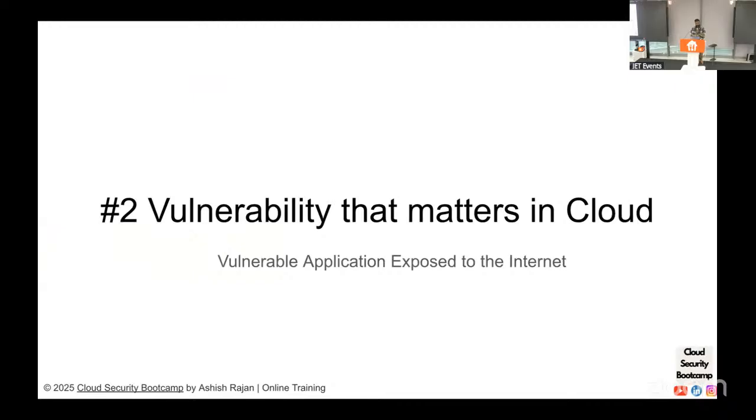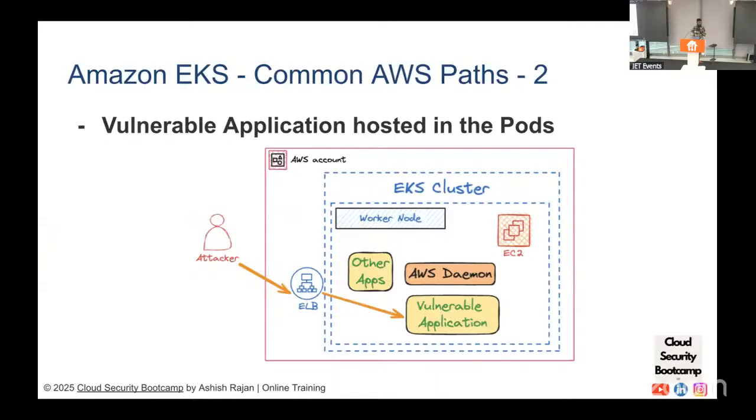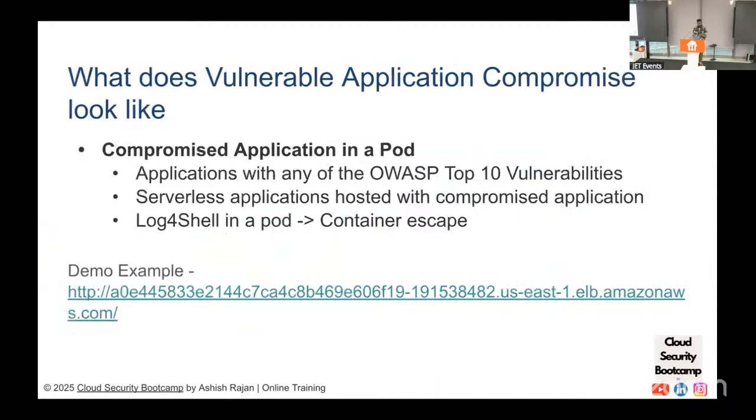The second most common reason we found why applications on Kubernetes were compromised was because the application running on the pod itself was vulnerable. This is a reminder of the OWASP top 10 that I was talking about. Usually, whether it's a feature update or whatever's gone into an environment, if your front door itself is vulnerable, it doesn't really matter what's on the Kubernetes. Doesn't matter if your container has no root access, read-only access. All that goes out of the window when the application itself is vulnerable. And there could be a multitude of reasons for this. Essentially, this is where we talk about the OWASP top 10.